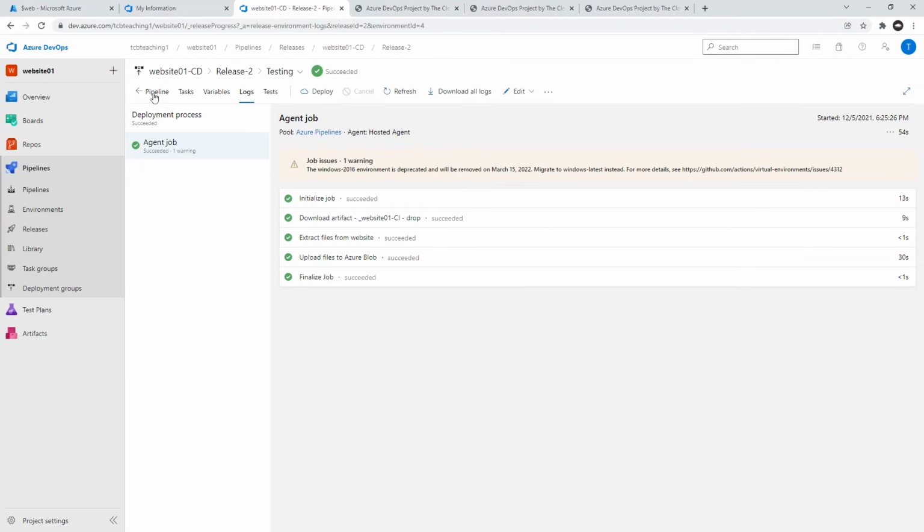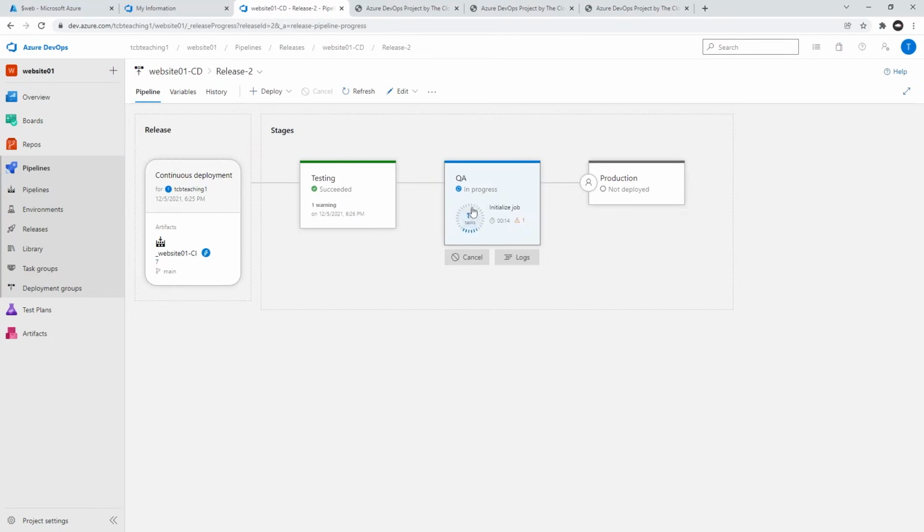If we go back now to the pipeline, you're going to see that the process is already happening in the Q&A environment, right? It will run on the Q&A, and then it should be ready on Q&A in just a second, right? It's uploading the files to the Azure Blob storage now, right? It is almost in there. It should be ready in a few seconds. And then once it finishes, it's going to go to production, and we're going to see what's going to happen next, right? So let's see if that's going to finish.